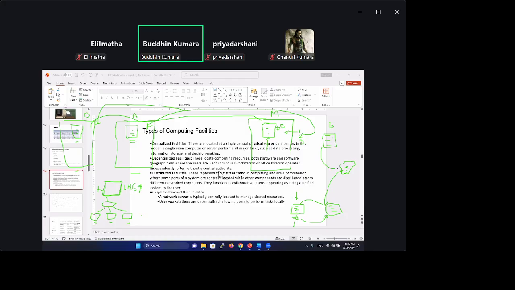But this is a bit costly. I will talk about that later. But in real time, those kinds of systems use this method because if some location fails, we can immediately find a solution for that.